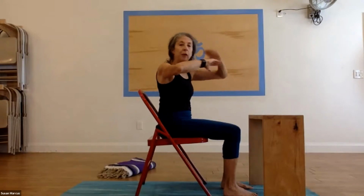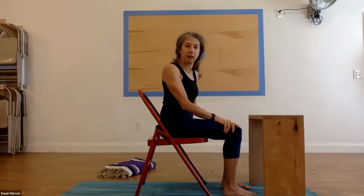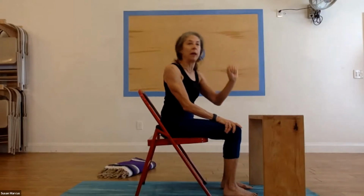Now we're going to try this one more time for just about 20 seconds. But this time, when we do the pose, once you come into the pose, I'd like you to focus on one thing. It may be the feeling of your forehead resting on your forearms. It could be the sound of your breath. It could be the feeling of your feet on the floor. So we'll do that. Just see if for the next 20 seconds, once you come into the pose, you can bring your mind to focus on one thing.